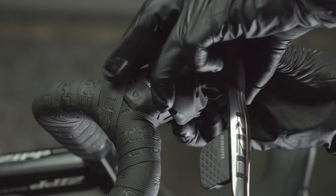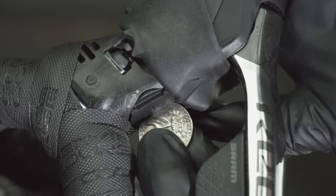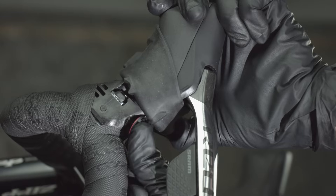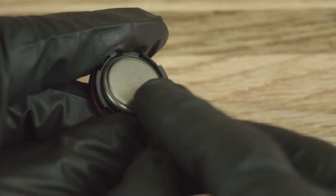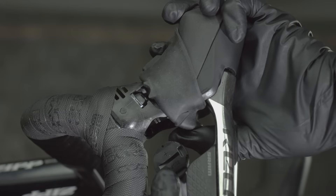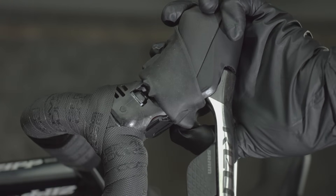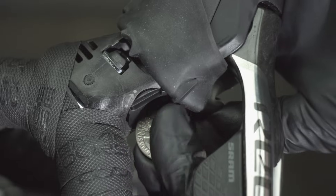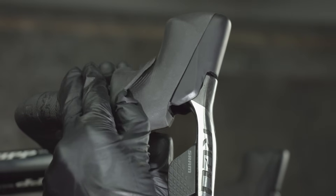For ETAP ACCESS HRD battery replacement, fold the hood cover forward, then use a coin to remove the battery cover and battery. Install a new CR2032 battery with the positive sign facing into the cover. Make sure the O-ring on the battery cover is installed correctly in the groove, then install the battery and cover. Use a coin to rotate the cover clockwise, then roll the hood cover back down.